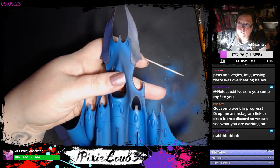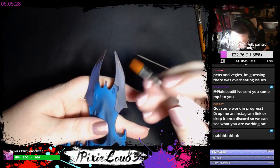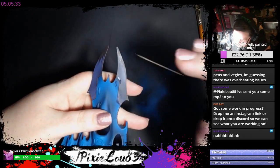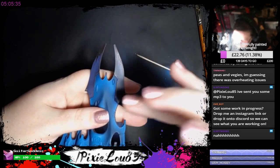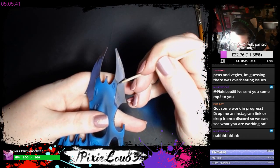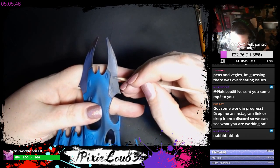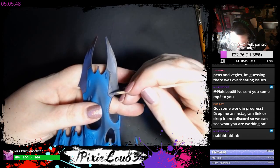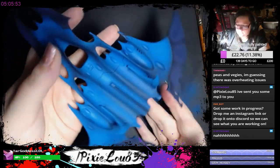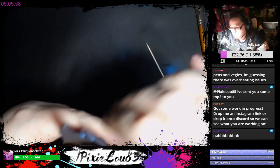I've finally found a use for this brush. Holy shit. I'm kind of trying not to let the water sit there for a while because, what do you call it, it'll kind of leave little ring marks and stuff, which I really don't want. Oh, we've missed some.